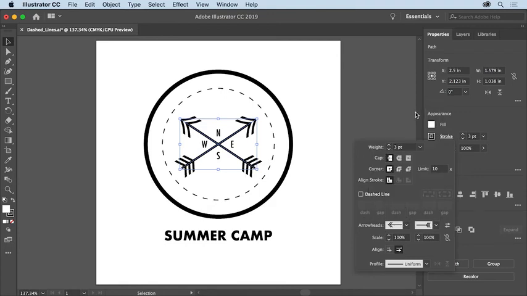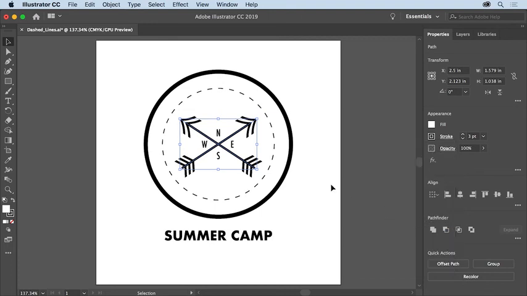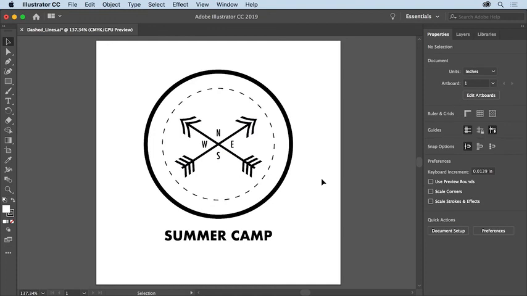If the arrowheads are on the wrong end of the path, you can click this button to swap them. Make sure they look like this before you continue. Press Escape to hide the stroke panel, and also click in a blank area of the document so you can deselect all of the artwork. Now that you know more about changing the appearance of strokes, you can play with using different types of strokes in your artwork. For instance, you could create a stitching effect with a dashed line, or even add arrowheads to an infographic or a diagram.